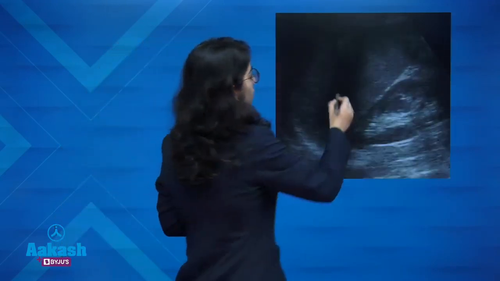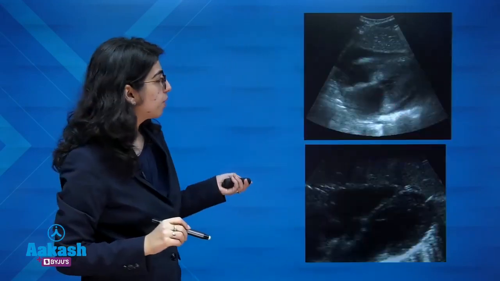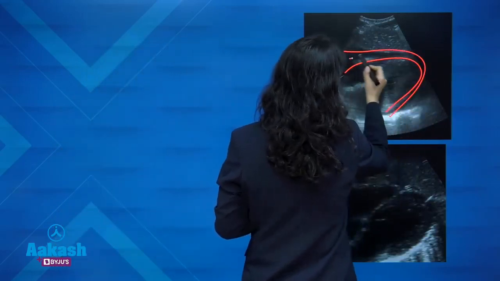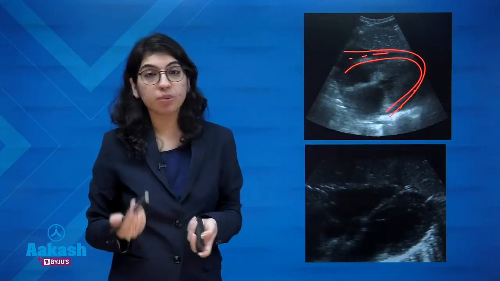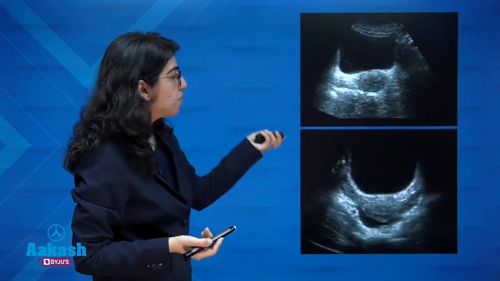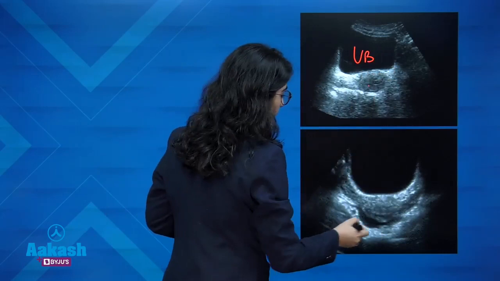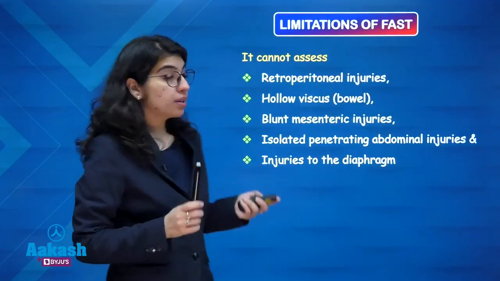Look at the left side similarly, this is spleen, this is left kidney, normal. There is no fluid in the perisplenic view. Then if you look at the subxiphoid view, this is your heart and this is your pericardium. You can see that there is some amount of pericardial effusion here. So this is to show you the subxiphoid view or the pericardial view, positive or negative. Similarly, if you do a suprapubic view, keep it in the bladder region. This is a urinary bladder, uterus, and you can see there is free fluid in the pelvis. So free fluid in the pelvis in a blunt trauma abdomen case indicates that this is a FAST positive case. Clear?